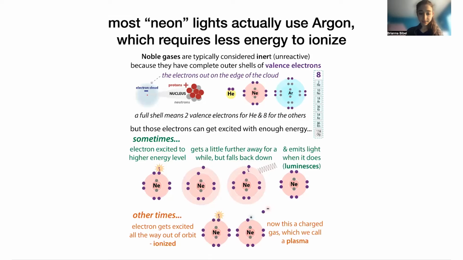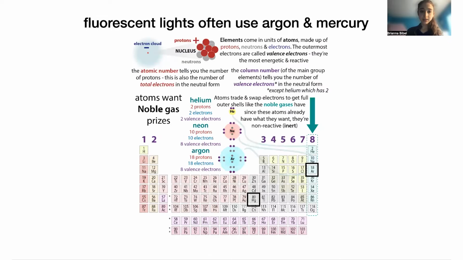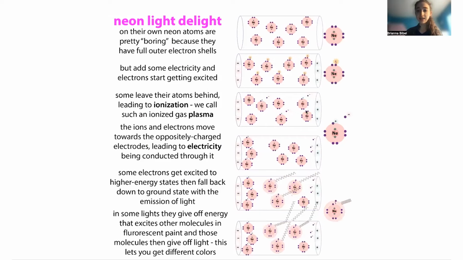And these days, fluorescent lights often use argon and mercury. It turns out that mercury, when it luminesces, gives off UV light. And this UV light is really handy for reacting with the different phosphors that you have in the tube. So you can have argon serve as a filler gas. It basically allows there to be stuff in the tube that's not going to be reacting, and it's also still able to ionize, so you're able to form that plasma and connect the circuit and keep the electricity flowing in the tube.